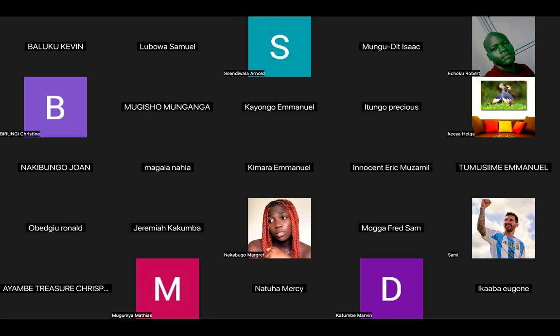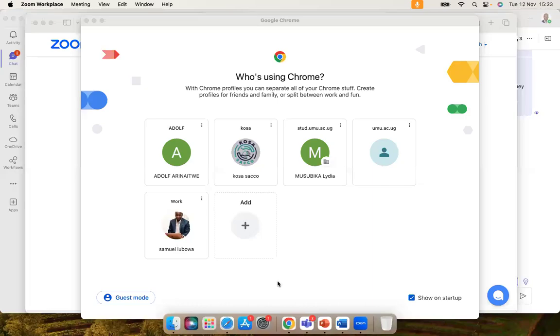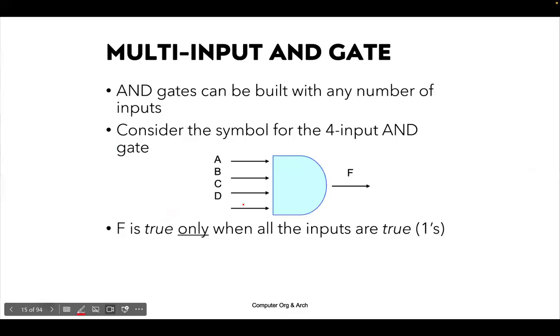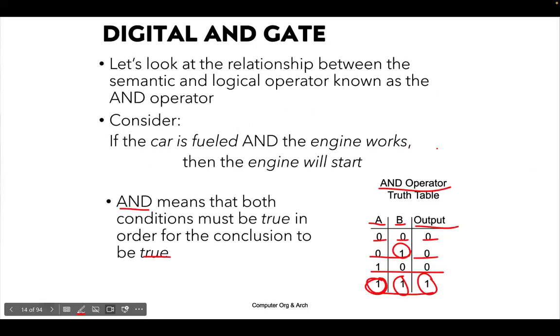Yes, sir, I wanted to ask you on that AND gate output what you were displaying there, but I'm not still seeing. Let me display again. Here.